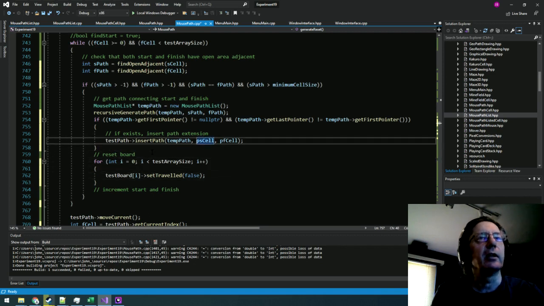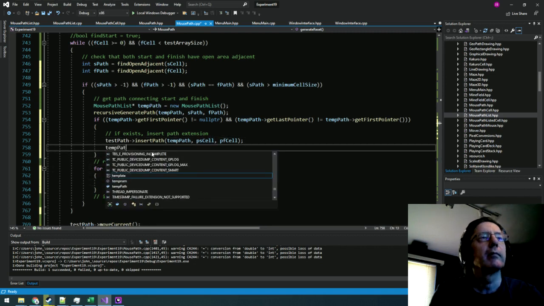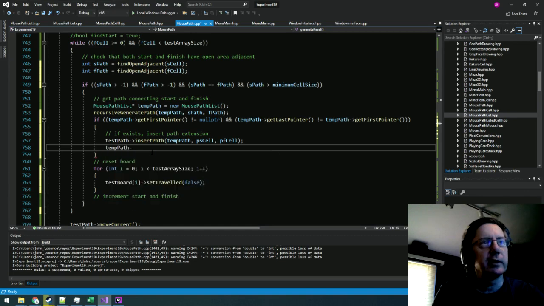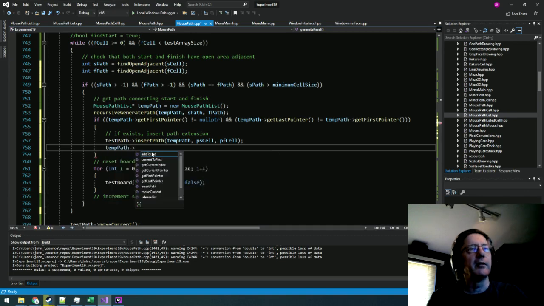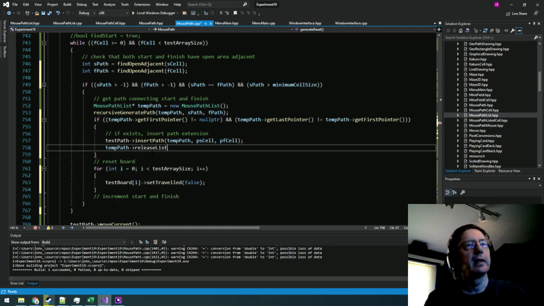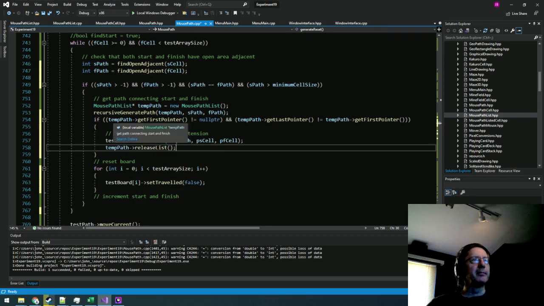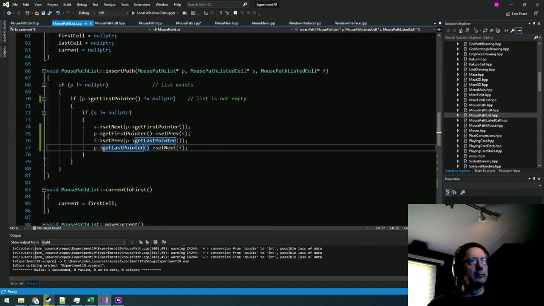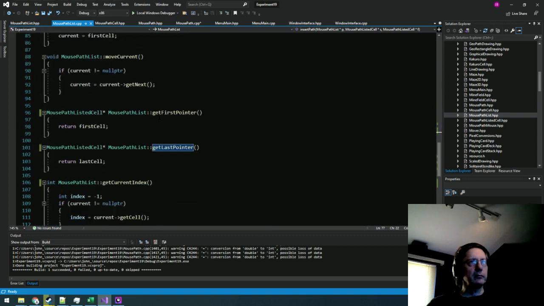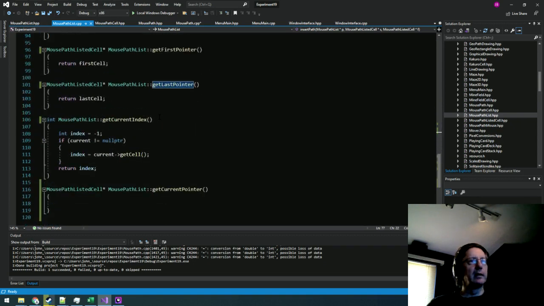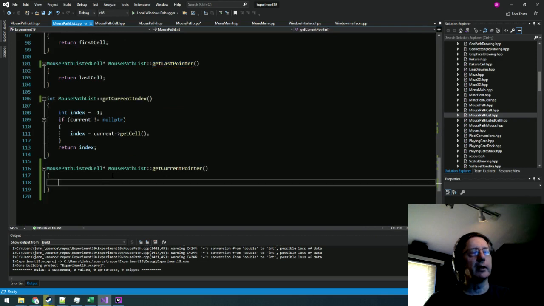Temp path here, I need to remove all of the elements without deleting anything, and that would be, I think, release list. Because I don't want any of the cells deleted, they've been added to this one. It now owns them. Get current pointer. Oh, I need this.